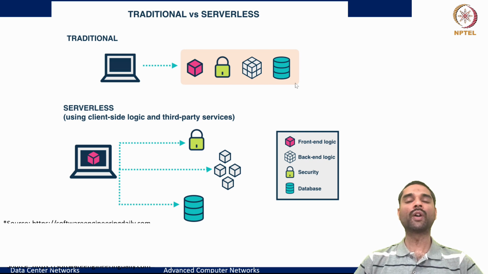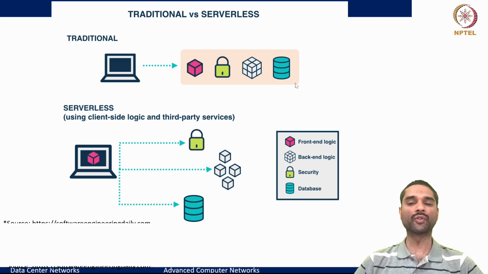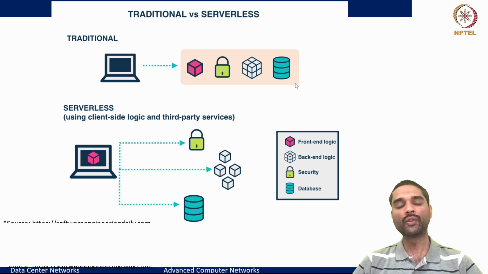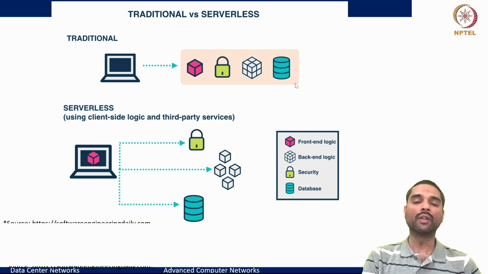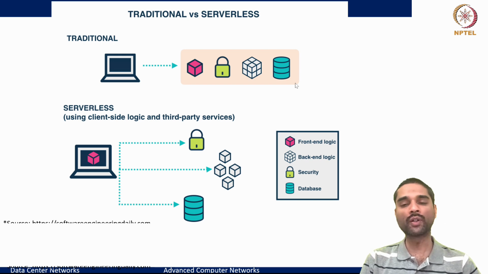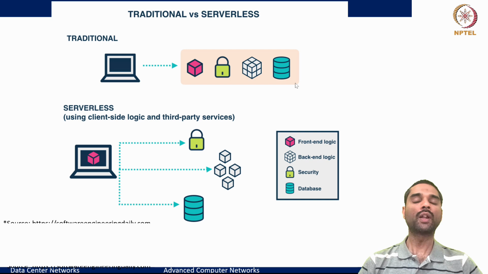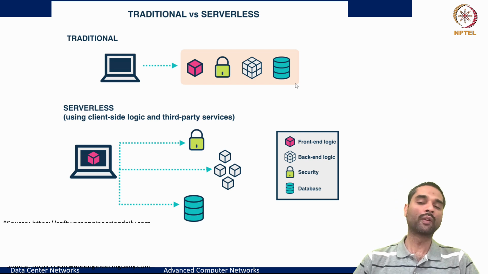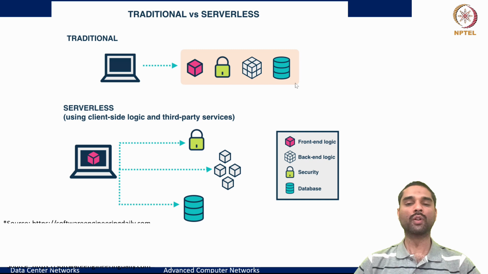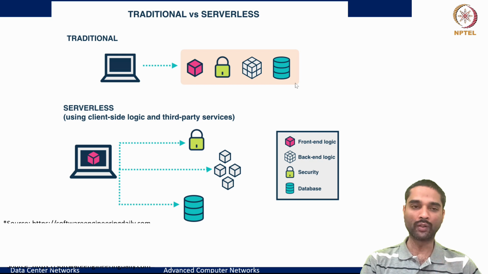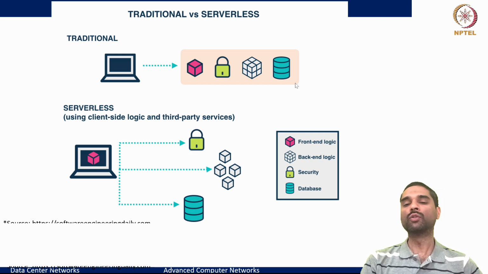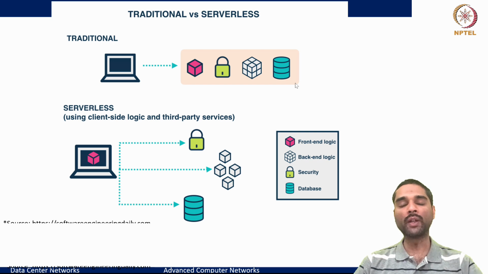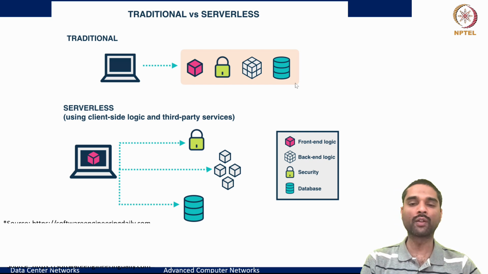Now, if I have to realize this in the serverless model, we can try to use the client-side logic and build third-party services around it. In a sense, what we are trying to build is the front-end logic built in a different way, a different service for providing the security, and the back-end logic. When we think of Amazon, you may have Amazon maintain different categories of data. It could be electronics, it could be household items, and all of these can be written as different microservices themselves. So only when you want to switch to the household items, you bring that info and build.